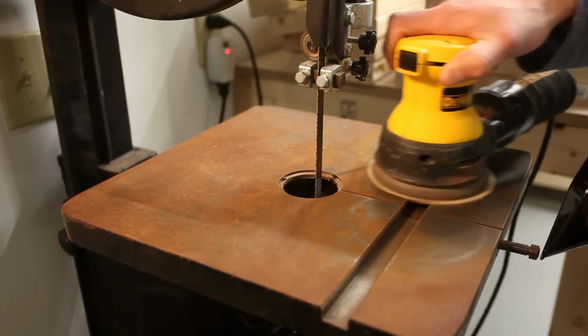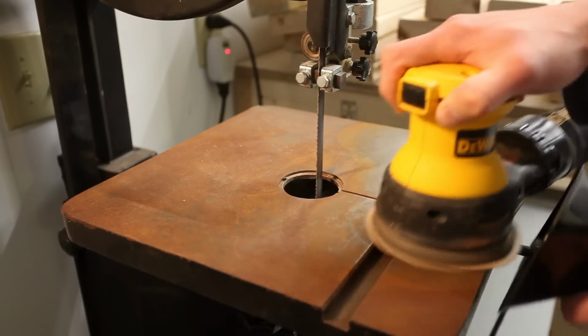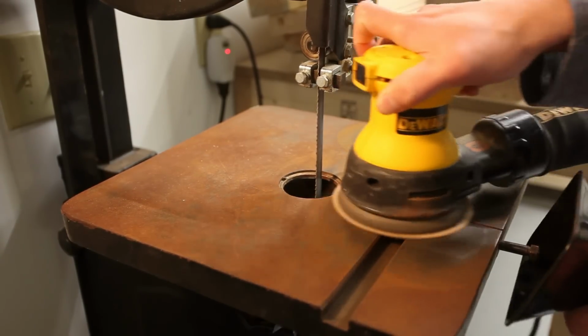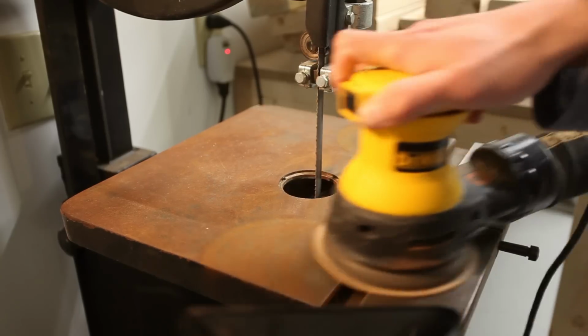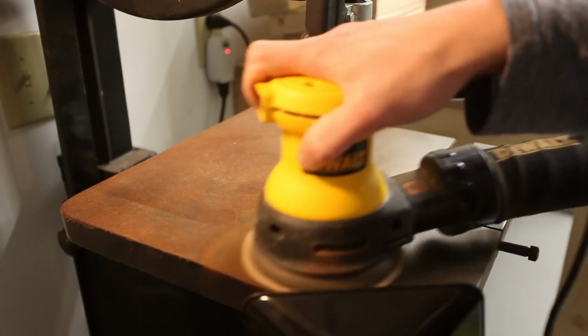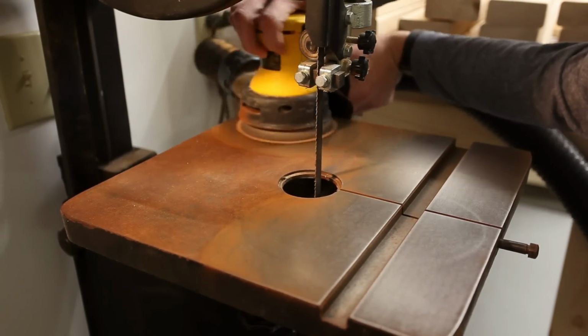You can actually sand this by hand, but in my case I wanted to speed up the process, so I'm using an orbital sander with 220 grit sandpaper. Now this process kicks out a lot of rusty dust, so if you have a shop vac or a dust collection system, hold that hose really close to your sander so that you can suck up most of that dust.